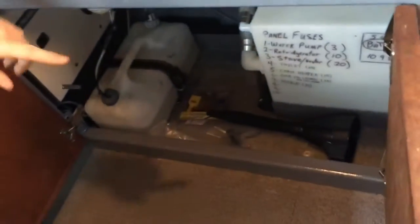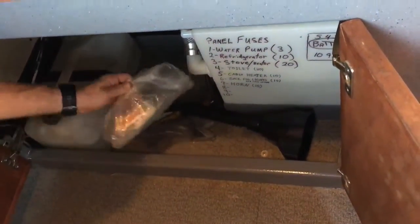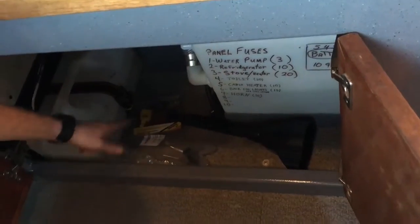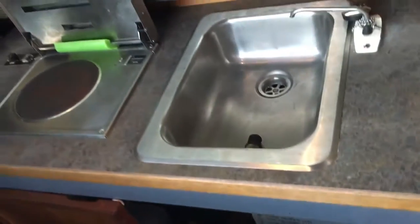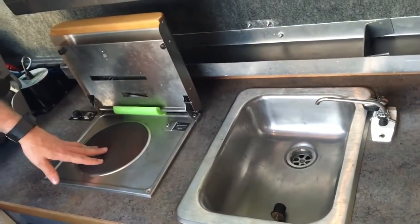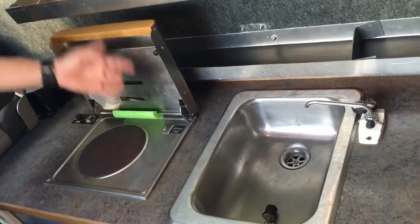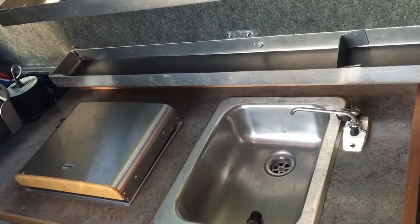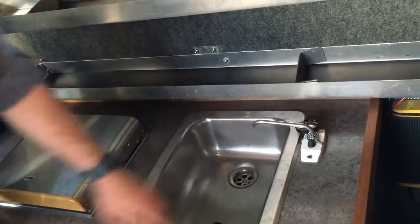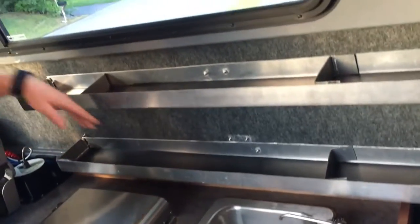Under here there's a lot of storage. You got the kerosene for the heaters, the water tank, the pull start for the Yamaha if you need it, pot holder, extra spare fuses. This heater is a 4,500 BTU wall stove — I just have this foam here for travel. You click it on, flip it down, and it blows heat out. You got the sink here — works really well. Got extra aluminum storage added.